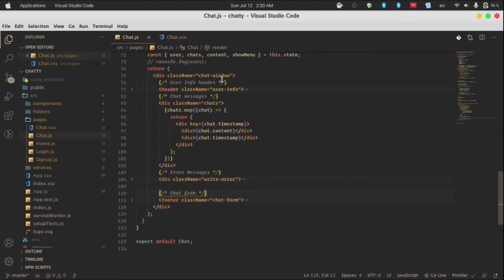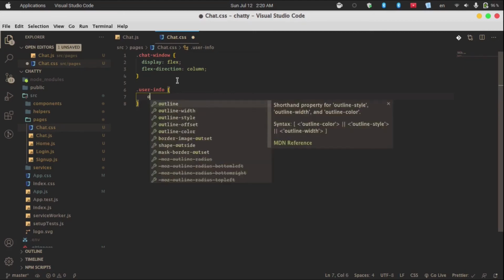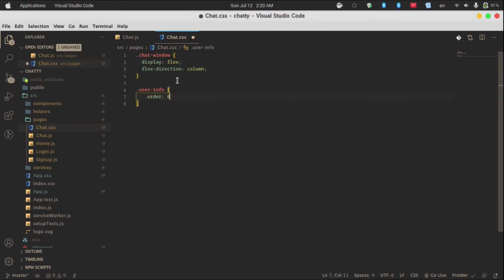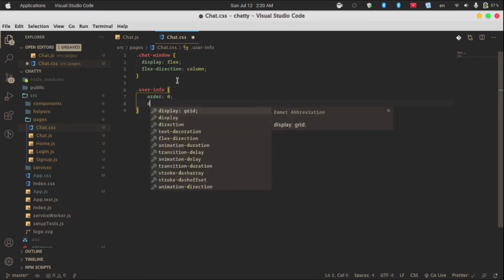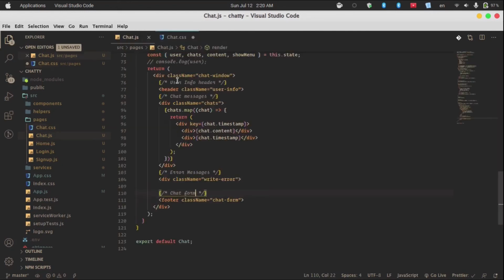what we have is chat window, then inside the chat window we have user info, dot user info, and this user info should be order 0, and then display flex, and then we have chat messages.